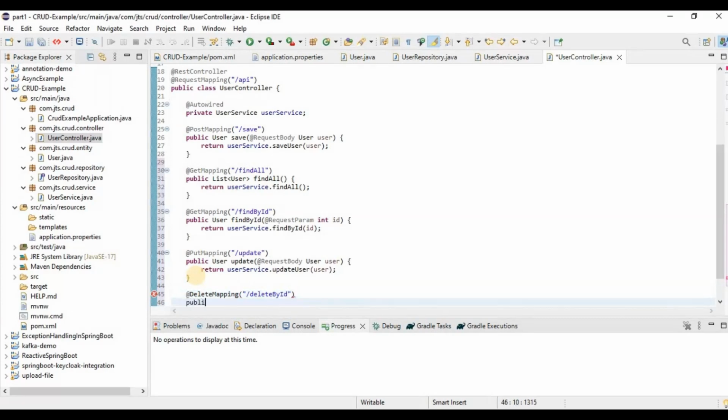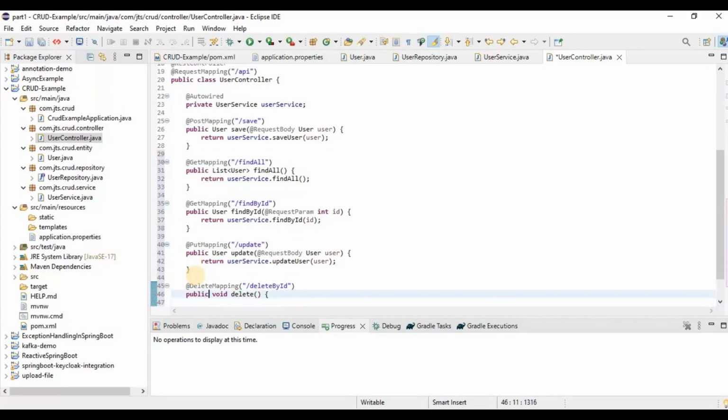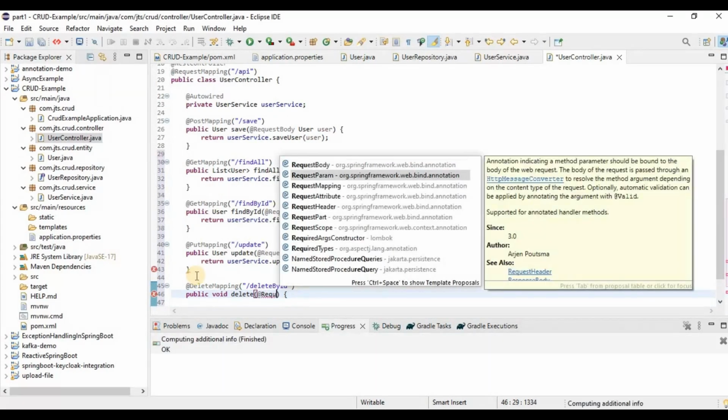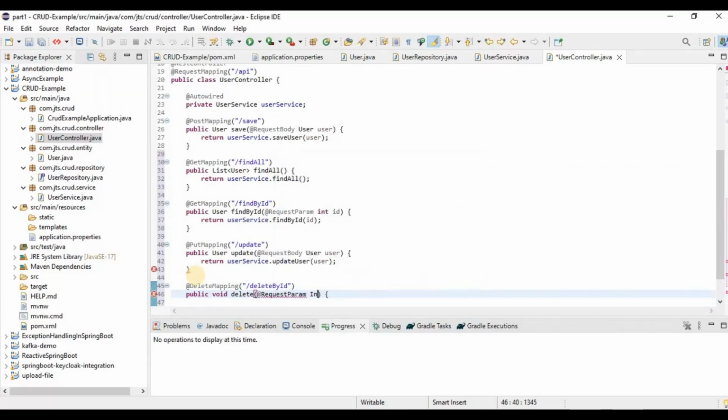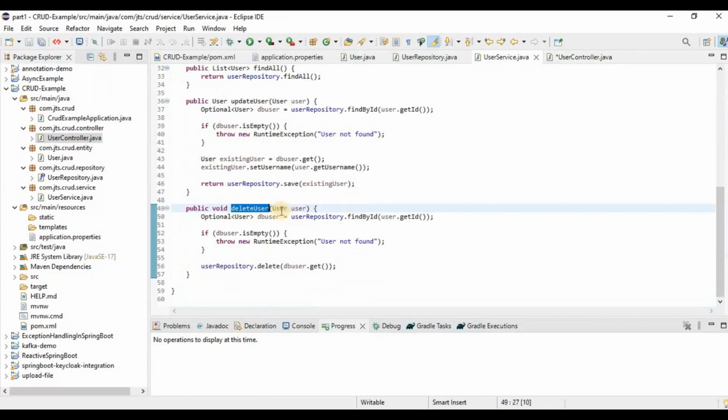Okay, public void delete, and it will be a request param int ID, then user service dot delete user, and here we need to pass this ID. Let me see. Okay, instead of that we can use int ID.